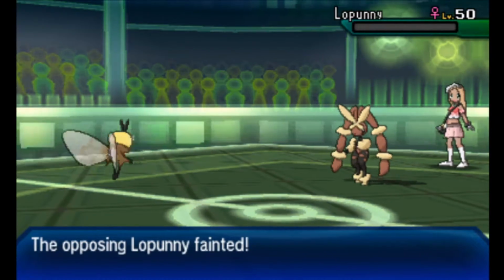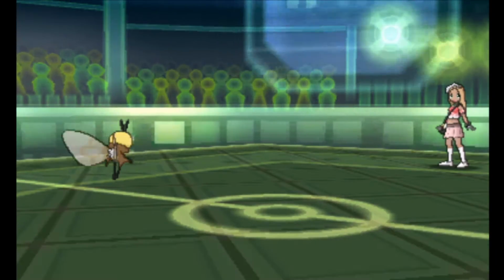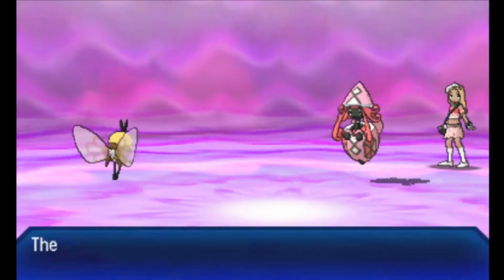As down goes Lopunny to the Moonblast. I had a Focus Sash on anyway, so of course, even if that Pokemon did love its trainer, Return wouldn't have done too much damage to me.